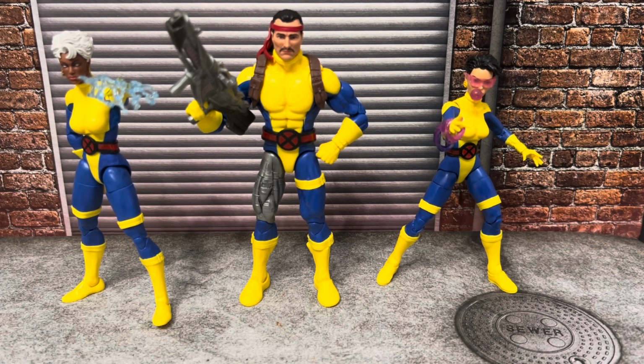So they're pretty good figures. And it's a take on the X-Men that you're not going to get a ton of different times. And if you're into swapping characters and all that kind of stuff, you can put other heads on for characters where appropriate. It's going to be difficult with Forge because of how they set them up. So I would say a 9. I would give this set as a whole a 9. I don't think any of the figures are necessarily any better than the other ones. I do like the extra stuff with Jubilee. I'll say that.